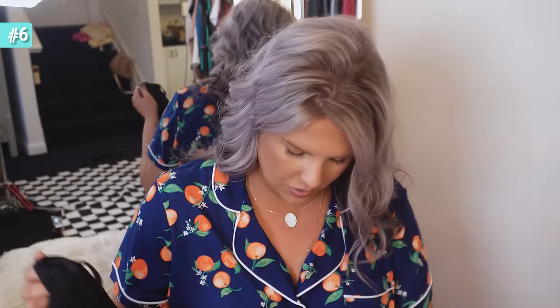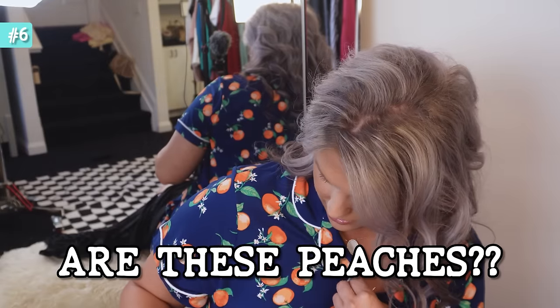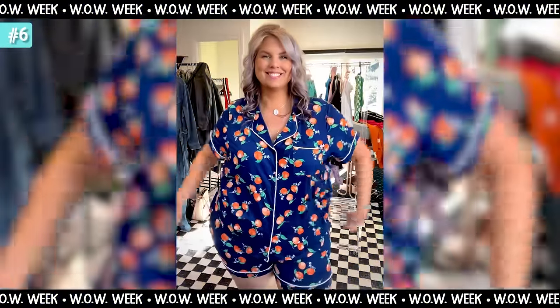The fact that they've restocked means I definitely want to get more colors — it's by far one of my favorite things I've ever gotten from Walmart. Now let's talk about the one I'm wearing now — is this not the cutest pattern? My husband came down and was eyeing me up. We got into a conversation about whether these are peaches, and I think they are — which is extra cute given my, let's say, dump truck situation.